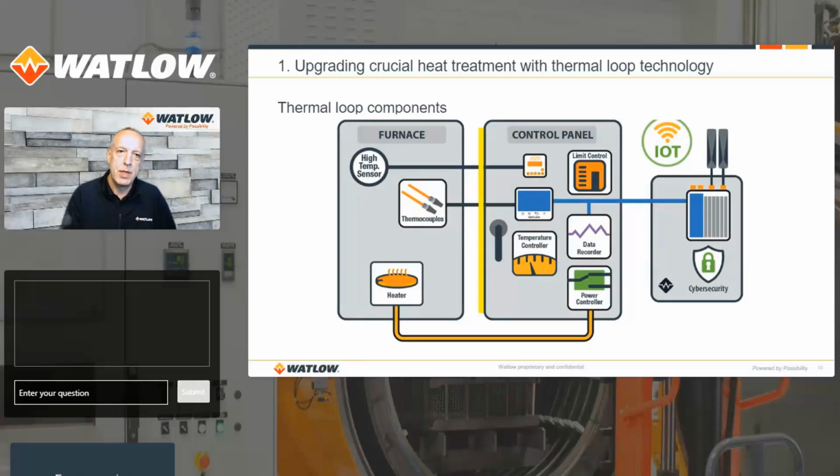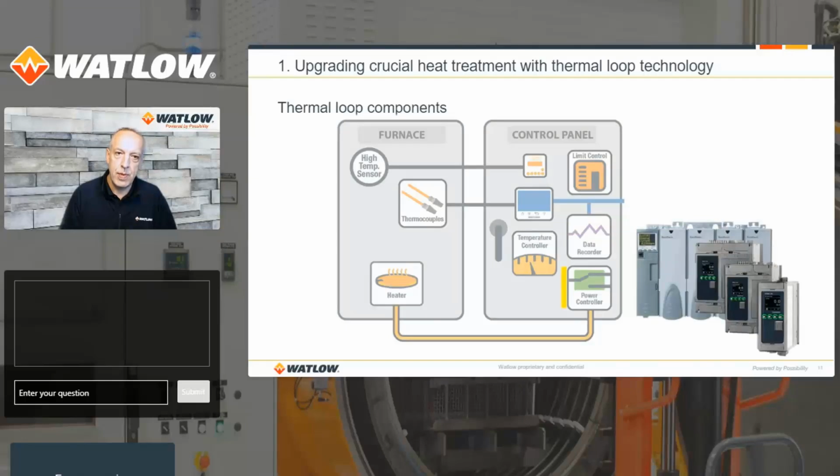Let's move to the control panel. Mechanical contactors historically have been a common way to control the availability of electric power to the elements. But following several research papers by Watlow over the past couple of decades, we've been able to demonstrate the impact of this slow-acting power device on the life of elements. Fast-acting SCRs with phase angle firing certainly improve the situation, but they have introduced their own issues with creating noise disturbances on the electrical line and potentially impacting other sensitive equipment, and the potential to raise the required overall power to the process due to losses on the line. Advanced SCRs with hybrid firing methods have overcome the issues of typical SCRs by allowing the use of mixed firing modes to avoid overuse of phase angle firing.